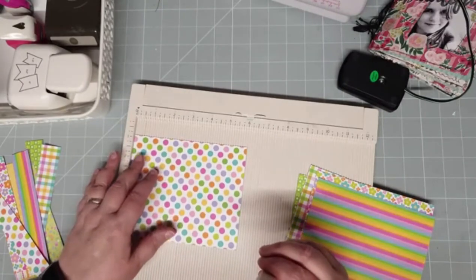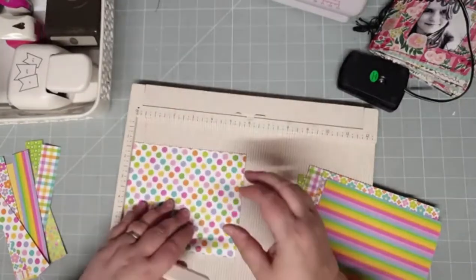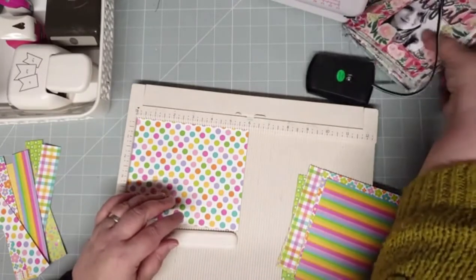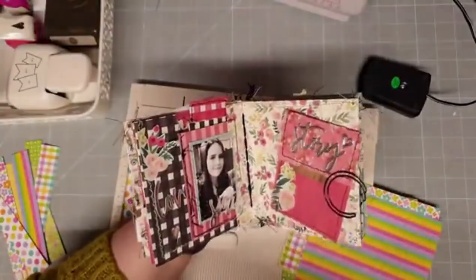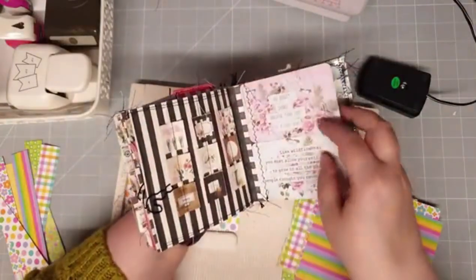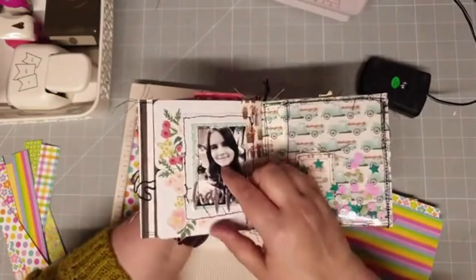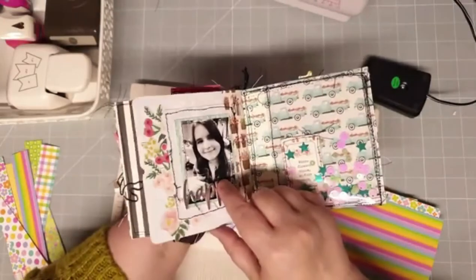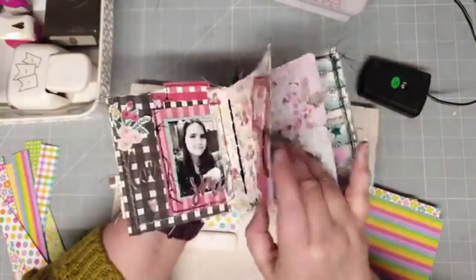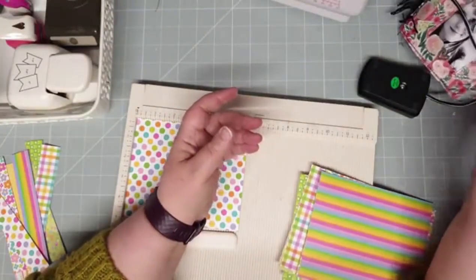Shelby, it helps if they're double-sided. It takes all the pressure off you having to decorate everything. So mine are double-sided. I find it helps if they are. But it does matter if they're not, and I'll show you why. Like, when I use some of my, what do you call them, these Project Life cards, which I cut down actually, they've got squares on the back, but they might just as well have been plain, and it's not the end of the world. You just have to put little bits of decoration on. But that I have used double-sided, just because, like I said, it takes all the pressure off really.